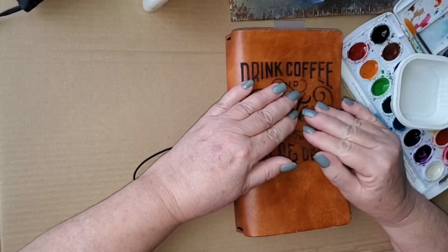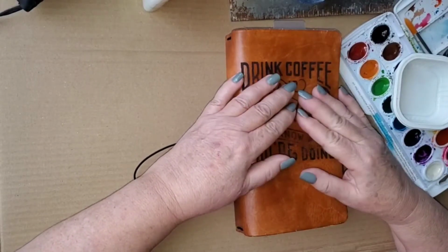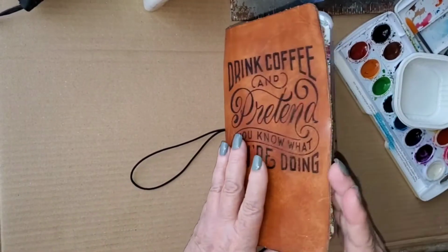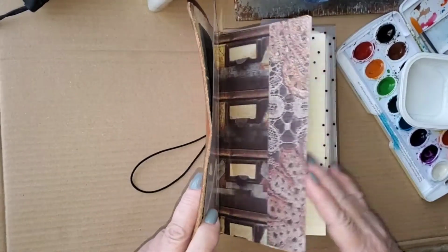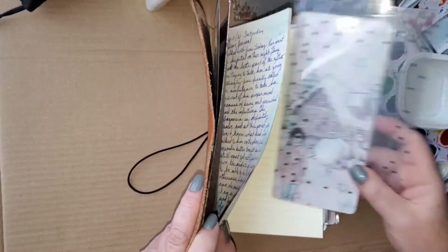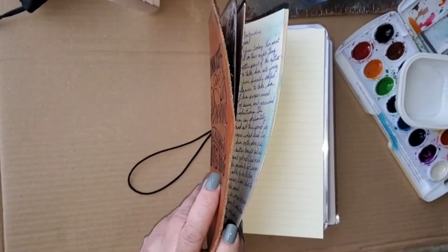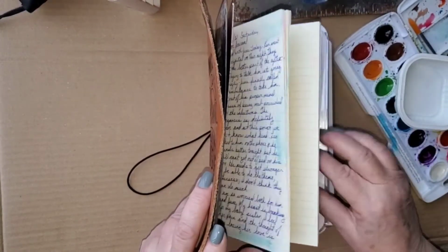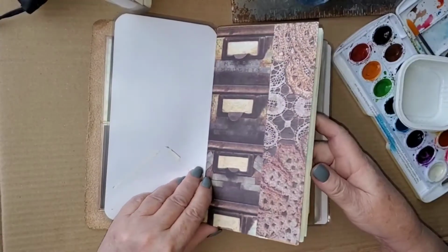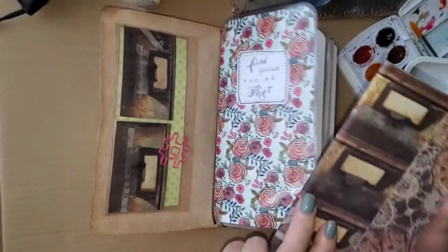It's Debbie here, and today I just thought I'd show you an easy way to prep a journal page if you want to add color. So this is a technique, guys. This doesn't deserve that. This is not a technique. This is just something I do to add color to my page.